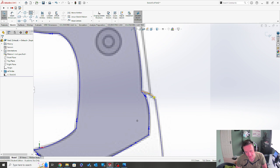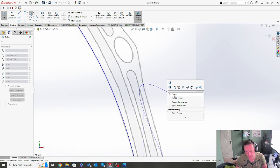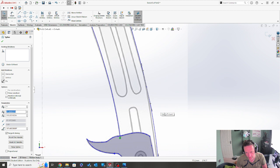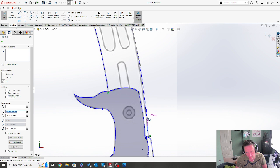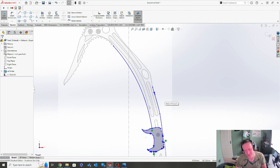Give me a spline. Bring it into there, and what I'll do is just take it to this edge. I'm probably going to hold it at that point, and engage the end point on the actual arc. So you see here, bring that down a little bit, and where that anchor is here as well, I'm going to tip that over too. Oh, that is so close. It's painful.